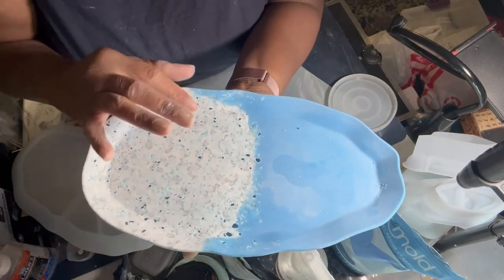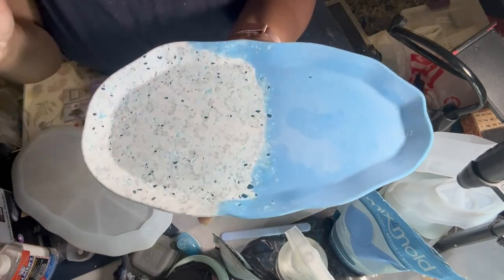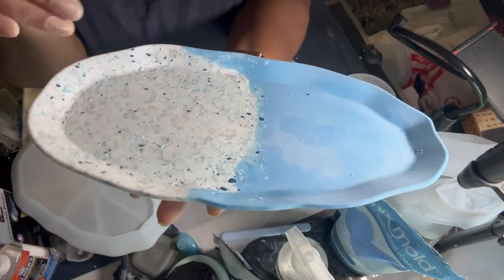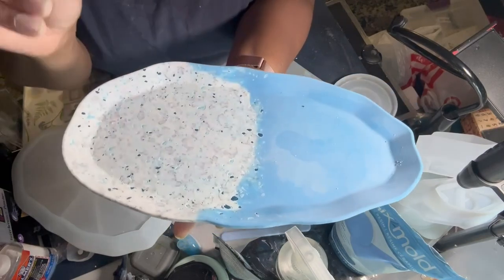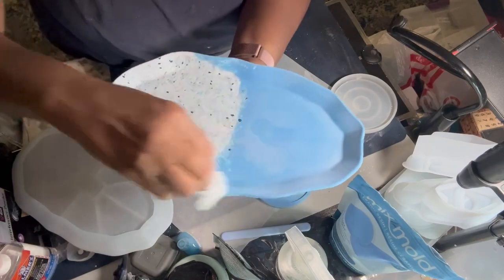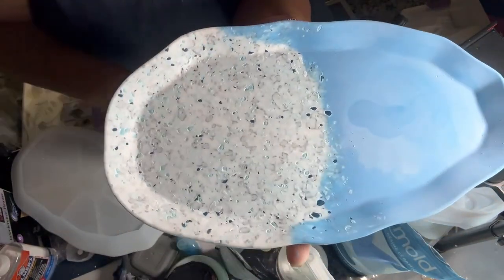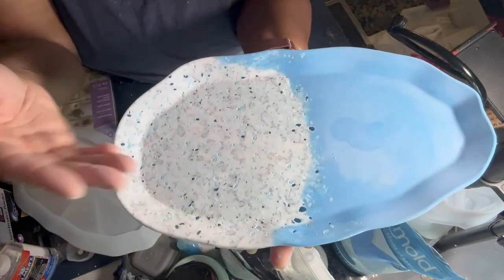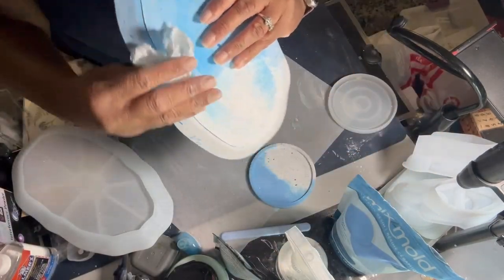I'm not sure what happens when you put terrazzo in it, but it does cause air pockets or something, so it probably will need to be sanded. Again, I'm wondering if it was because it was a thinner pour, but I don't know. The blue is fine, but I love it. Nevertheless, I love it. Look how it actually has a rustic feel to it. But I will sand that down. Oh, this is so pretty. I can't get over how gorgeous this is.